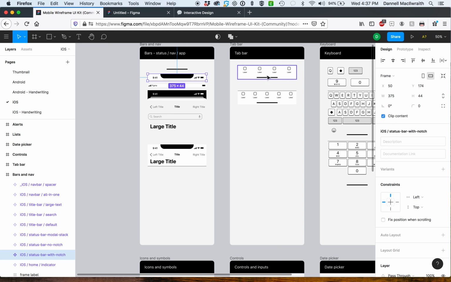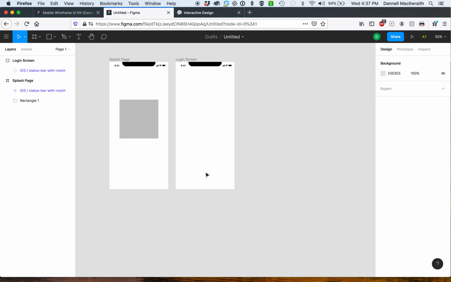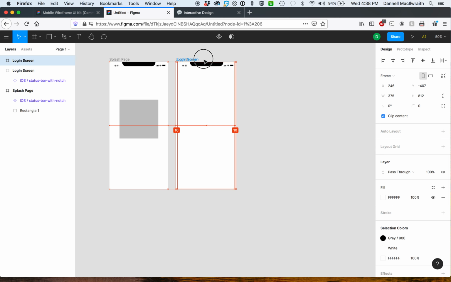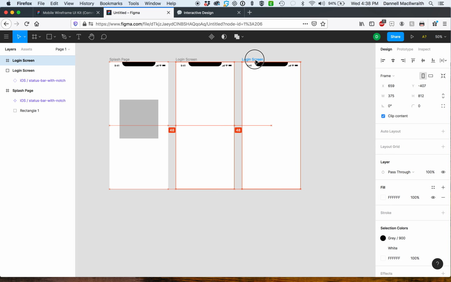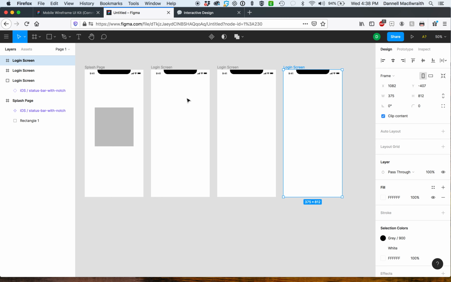And then you can see over here, if we wanted to do a 5 or a 4, this is perfect. Oh, there's that little bar. So I'm going to use the 4, and I'm going to bring that over. And now an easy way to duplicate screens is to roll over the name of the page, and if you hold down Option on your keyboard, just like in Illustrator, you can drag out additional boards. So I can drag out a couple more of these to kind of prepare.